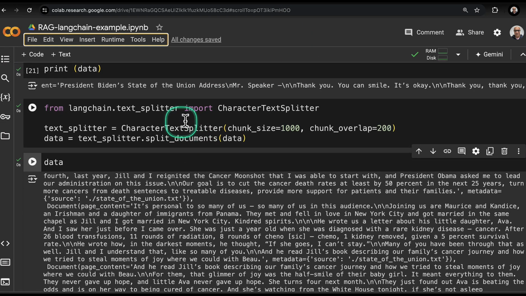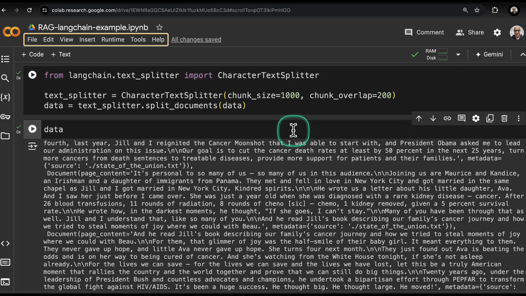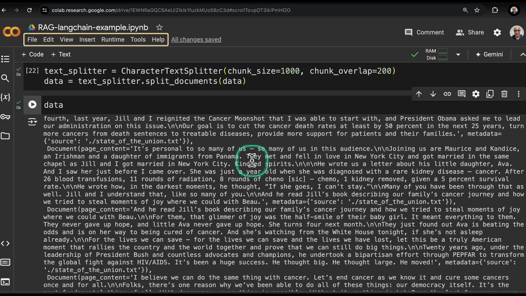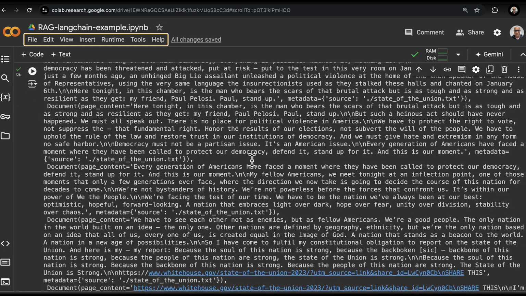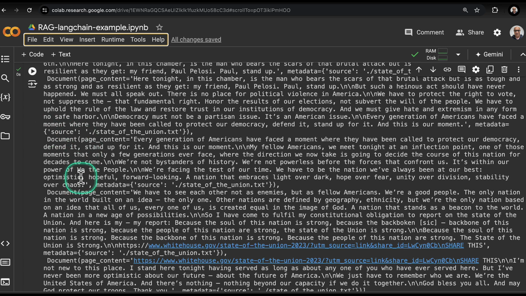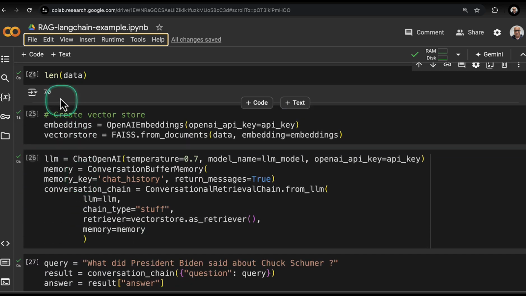And then what we are doing is splitting this text, because in the vector database we simply cannot store this text as is. We need to chunk it. In this scenario, we are talking about a chunk size of 1,000 tokens. So we are splitting the text and making sure the data we have is in various chunks. There are various chunks created as a part of this. We got about 70 different chunks. We are converting that text into embeddings, and then we are storing that in the vector store.